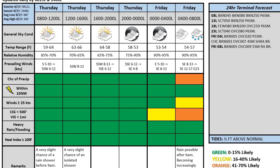Taking a look at our next 24 hours, you can see some rain shower activity again beginning by early tomorrow morning, likely seeing them by 5 or 6 o'clock in the morning, with the winds also increasing at that time, seeing winds possibly gusting up to wind advisory criteria by 8 o'clock in the morning on Friday. But as for today, looking at fairly nice conditions overall, with temperatures in the mid-60s and a fairly gentle breeze out of the south, maybe increasing up to around 8 to 13 knots.